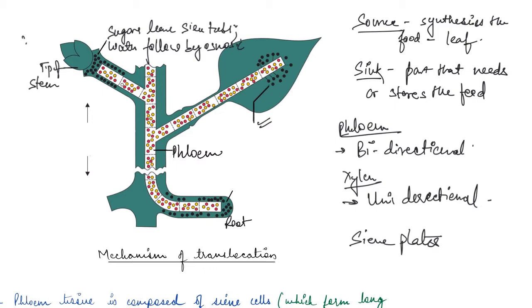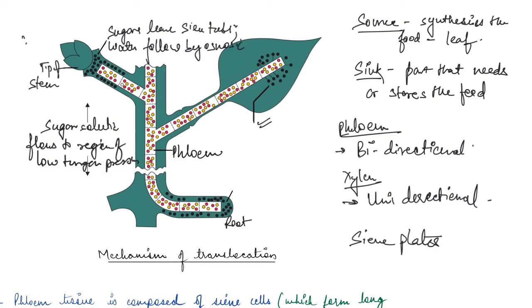Now, this is the phloem, guys, right? So basically, the sugar solution flows to regions of low turgor pressure. Where concentration is low, this solution will move and reach places where turgor pressure is low.